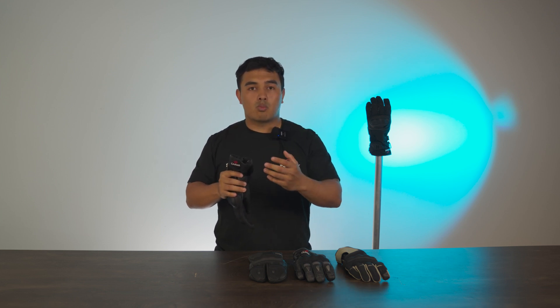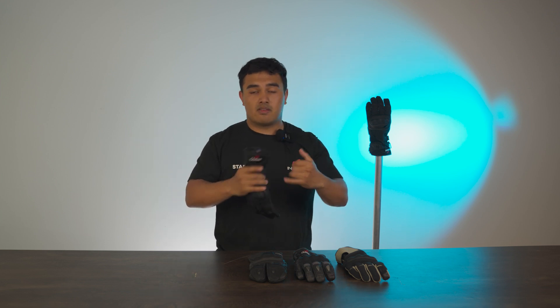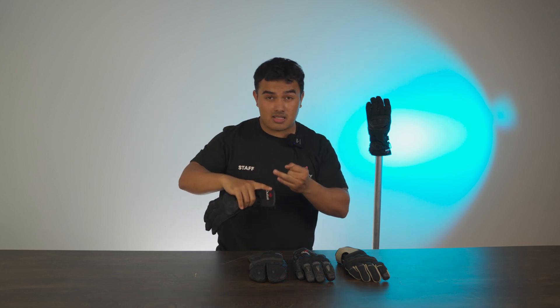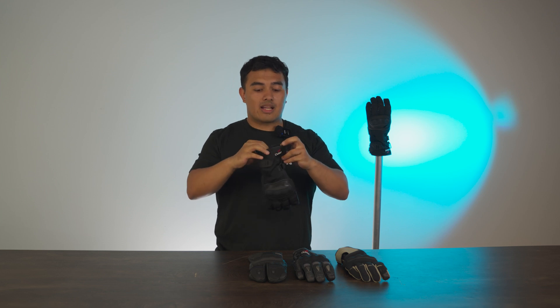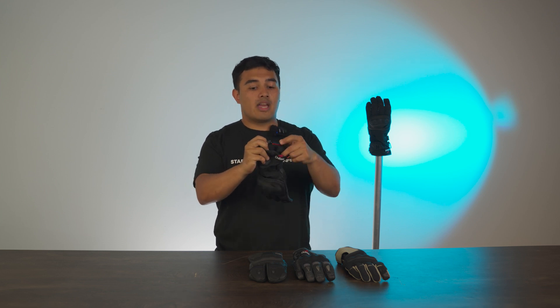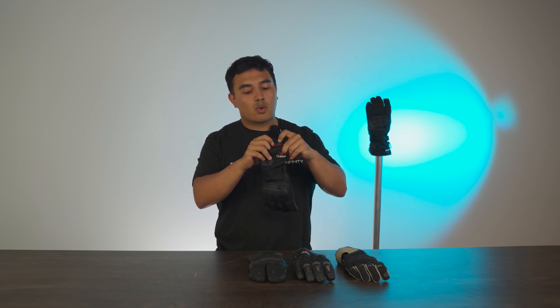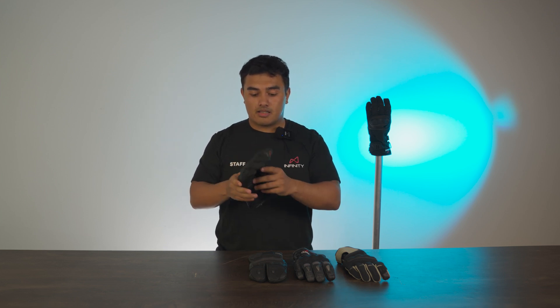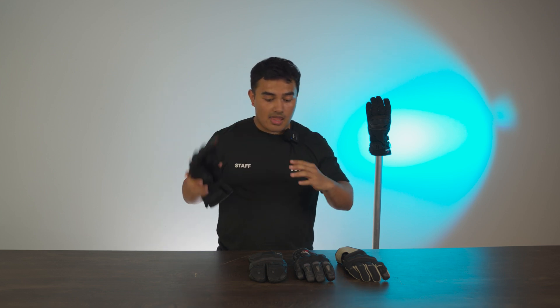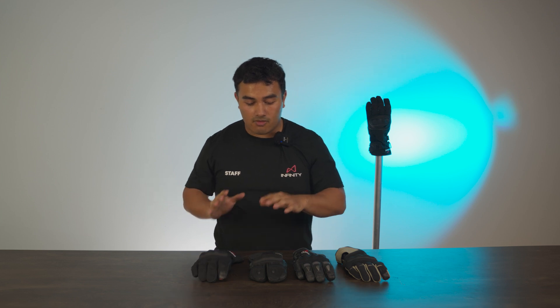Something to note: if you're unsure which technologies these gloves have — whether it's Innoborne, Outlast, Dryway, HI-ART, or anything like that — they will more than likely label it on the inside of the glove, and you can scroll through it like a little catalog, as well as a little flag to represent where they were designed. That makes up the whole line for the Halvarssons waterproof glove range.